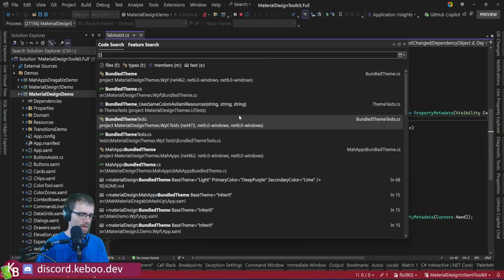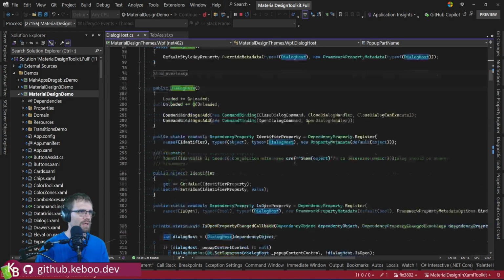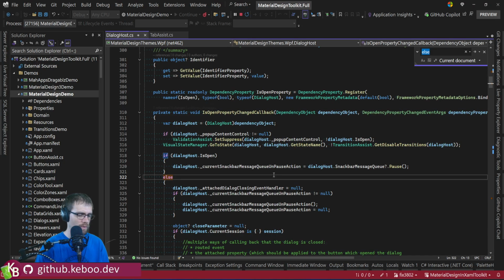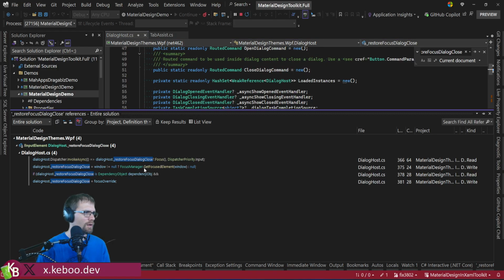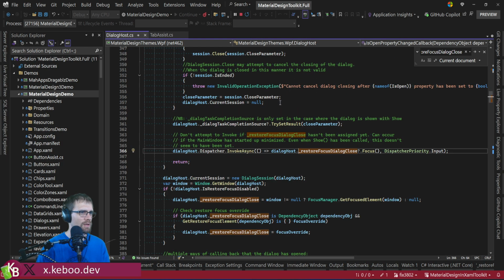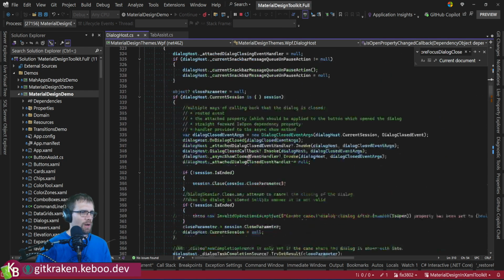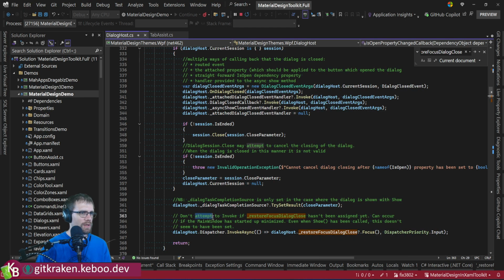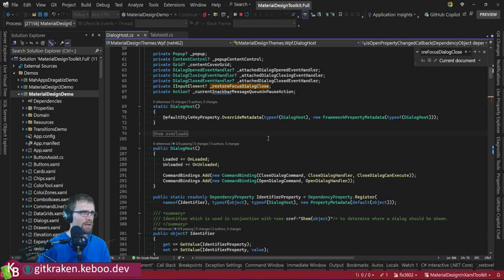Okay, so let's take a quick look at DialogHost, because I thought there's intentionally stuff in place to refocus. Restore focus on dialog close. This thingy, yeah, there is code in here intentionally to do it. Let's see. This property change callback, blah, blah, blah. Don't attempt to invoke, hasn't been assigned yet. Wait, this is restore focus on dialog close.